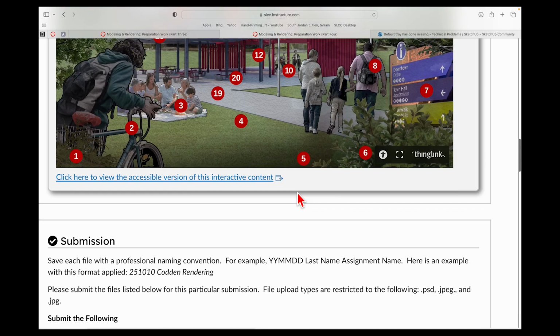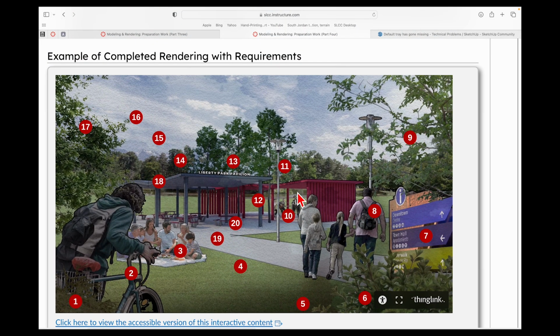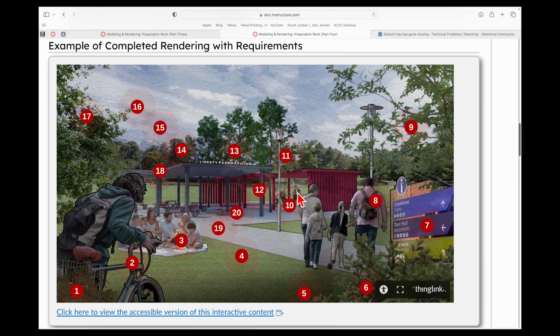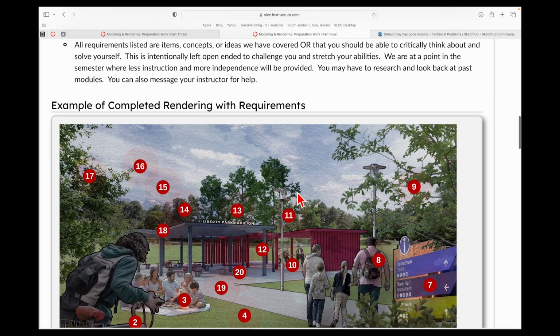Do your best. I know it's going to be hard, but I am giving you extra time on this. If you have any questions, I am only one message away, and I'm more than happy to meet with you in person or on Zoom. All right, good luck with this project. I know it's a big task, but you can do it. If you need anything, go ahead and reach out.